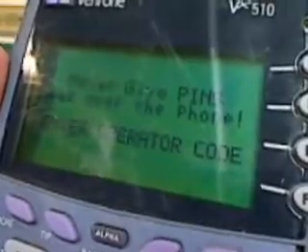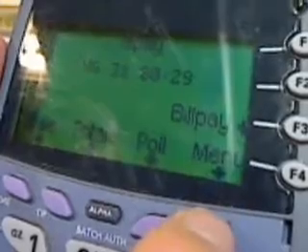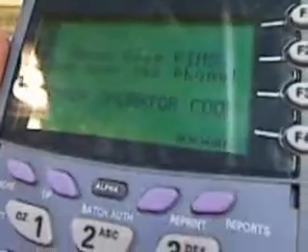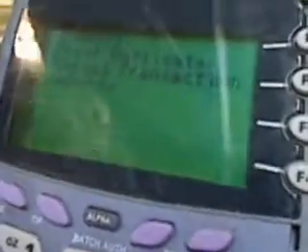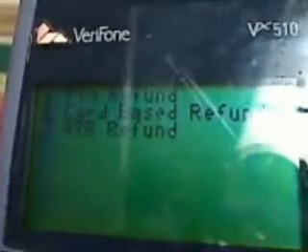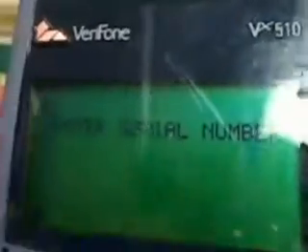Menu is what we push. So go back in. To do a refund, you're going to push the purple button under the word menu. Enter your code. And see where it says refund transaction? That's number 3. Was it an RTR, which is real-time refill, which is what Boost, AT&T, T-Mobile, several of the carriers offer? But this was going to be a PIN refund, so we're going to push 1.